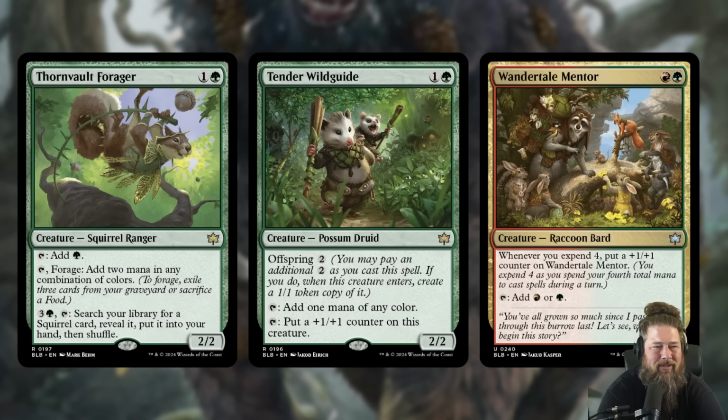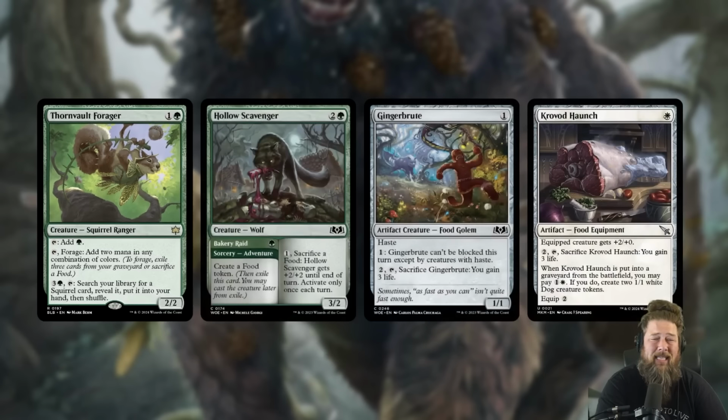One of the marks against this card is somehow we got 3 2-mana mana dorks today, along with Thornvault Forager. We got Tender Wild Guide, which if you're not Squirrels, might actually just be better than Thornvault Forager. And then we got Wandertail Mentor, which I guess is kind of like the uncommon version of the effect. But there's going to be plenty of options. If you want a mana dork that costs 2 mana, there's going to be lots of options for it.